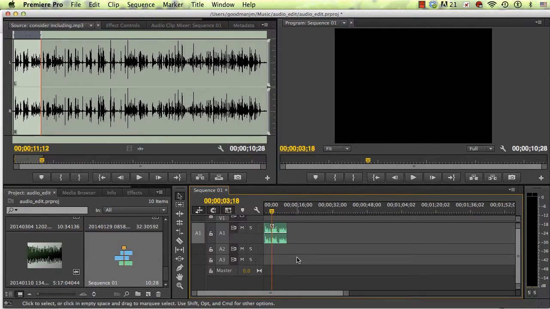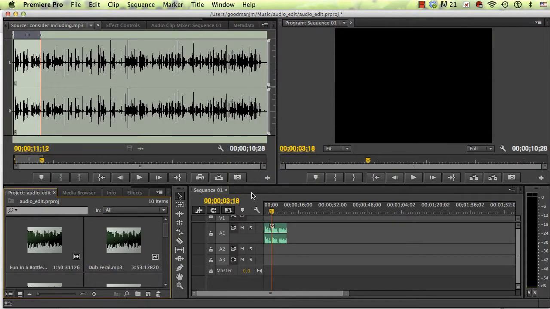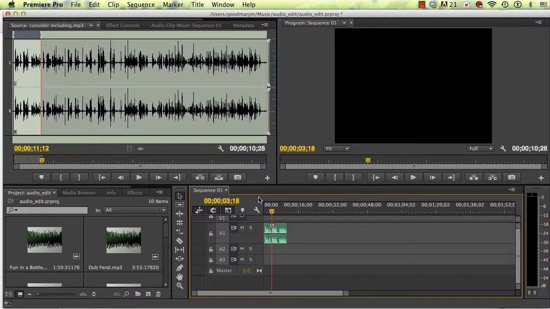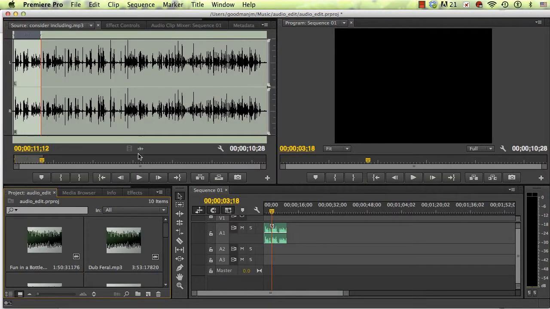And I can also see this whole thing that's in orange full screen by hitting the tilde key, which is above the tab on the left-hand side of the keyboard. And that shows me whatever area I'm in full screen. So that shows me the whole sequence, and then I hit it again and it comes back. If I had this highlighted, it would show me all of that. Hit it and it would come back. I could see full screen whatever it is that I'm working on. But for right now, just seeing these various audio tracks is probably enough, and leaving it down here is good.